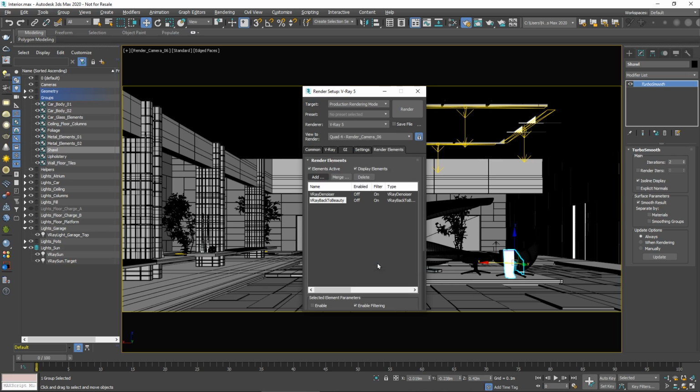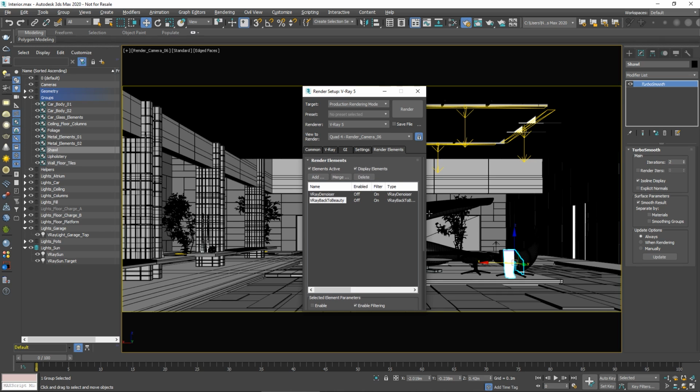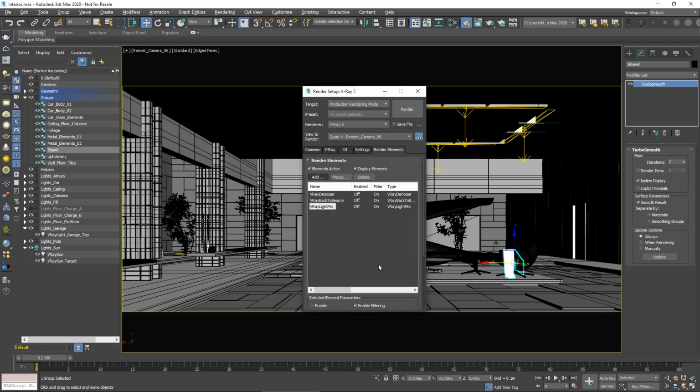You can think of the V-Ray Back to Beauty element as a shortcut to save you time. It also ensures you don't forget to add critical elements that you might need later on to reconstruct the beauty paths in compositing. Since I'm using the denoiser, I'm also going to check on the denoise checkbox for the Back to Beauty element. So that way, the denoising operator is applied to all of the Back to Beauty render elements consistently. Now, let's also add the brand new V-Ray Light Mix, which is a new render element that we'll need to add in order to take advantage of the powerful light mixing capabilities in V-Ray 5.